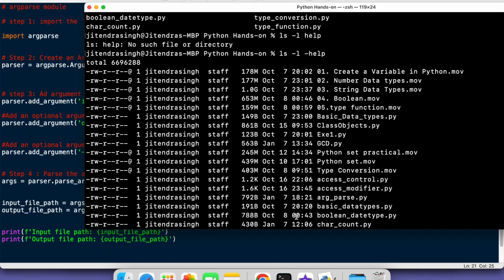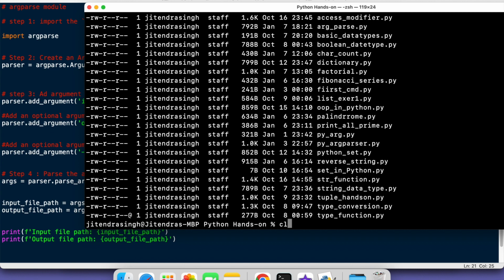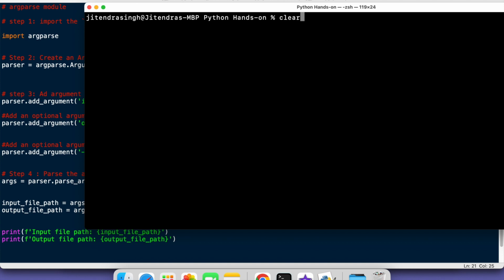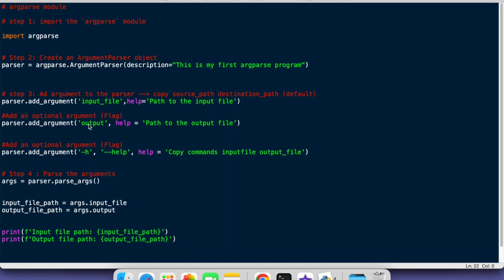But let's run our new changes. I'm first clearing the screen. Fine, so this one is our command. Now this one is mandatory here, and now it should be output. Also if you want to change it, you can. This is the variable, so you don't have to worry about it. This is a fixed name, you can write anything here, and here it should be like this.